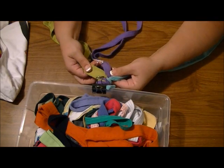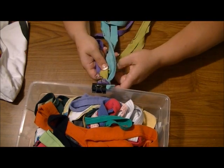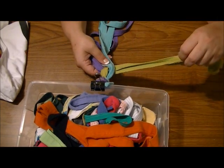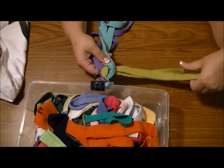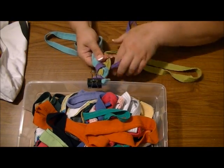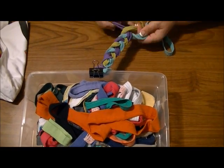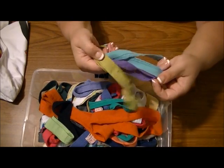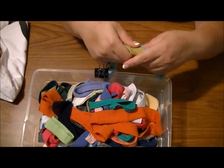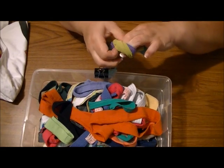So just take your 3 pieces and braid. Well, your 3 colors anyway. So I have 2 pieces in each hand and I'm braiding them together. This will make for a chunkier piece. You're going to need to leave a bunch of fabric to do the knot because you need to make a big loop.